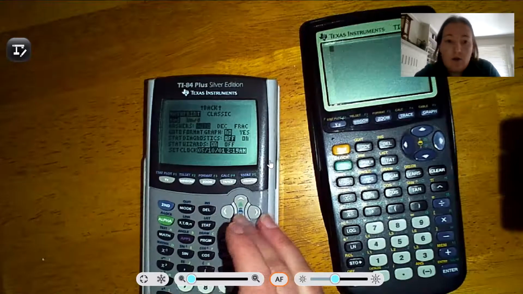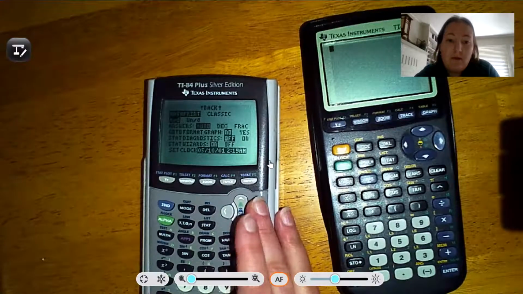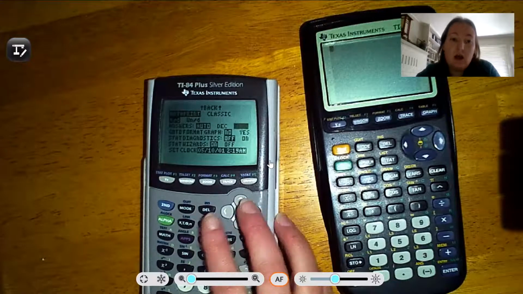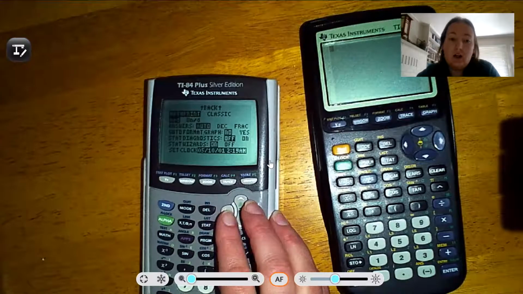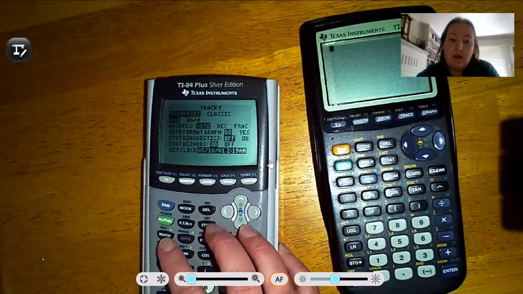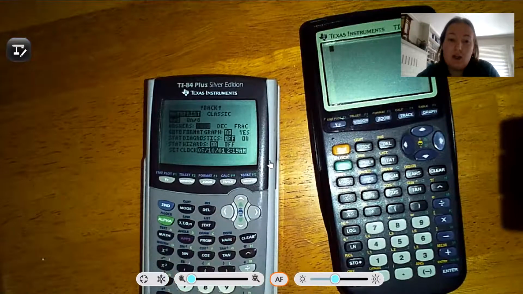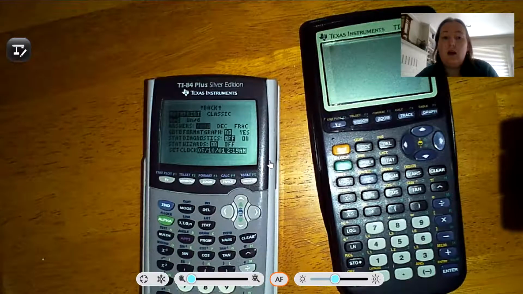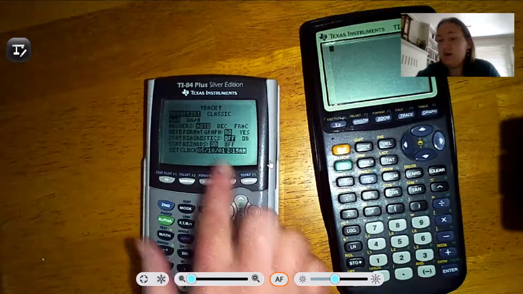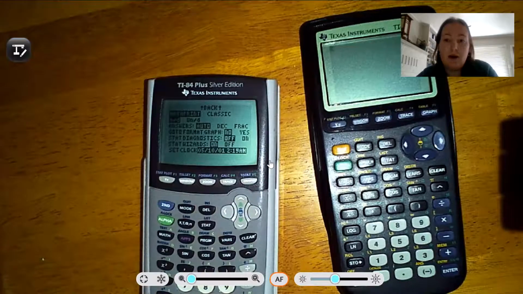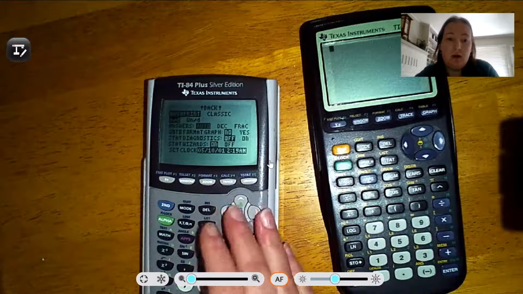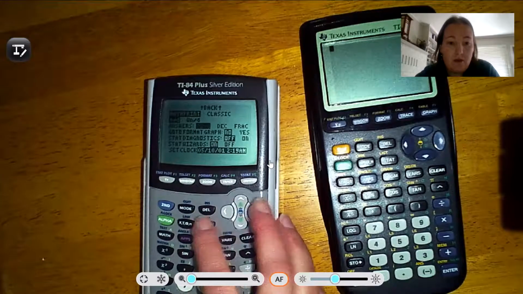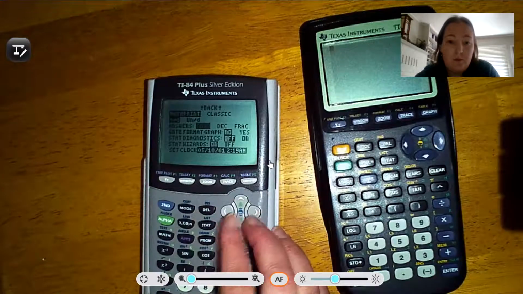Answers in auto, which is what we had, or you can always have it be a decimal or always be a fraction. Generally, auto is good because you can always convert it, doing math, enter from a decimal to a fraction. And in other instances, it really is only going to be appropriate to do one or the other. But do note that there is an option to change how you want your answer format to be on this second page of the mode window.